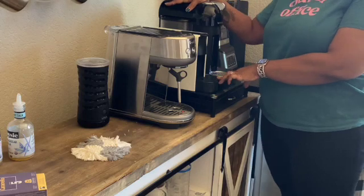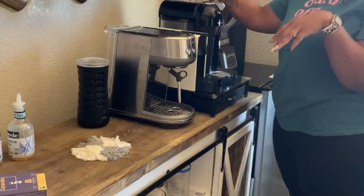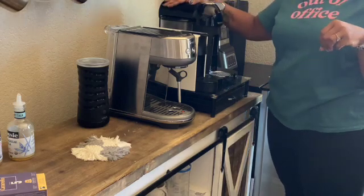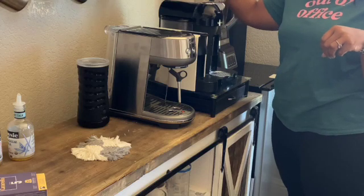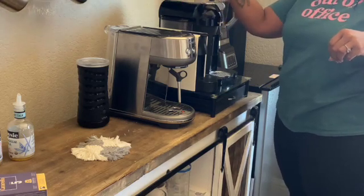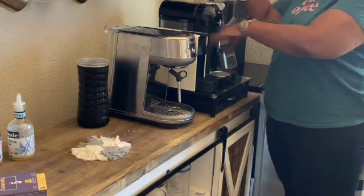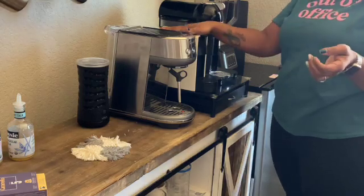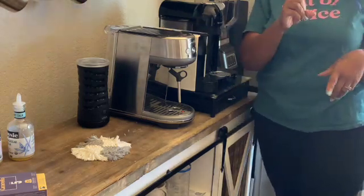We used to have the Nespresso Next. We had two of them. They just weren't working anymore. So we ended up with this one, and we've had this one for 2 years. This one does coffee and espresso only. My husband drinks coffee. I drink the espresso. And as this machine didn't have as many flavors as this machine did, that's why I picked up this one. But technically, you only need one.